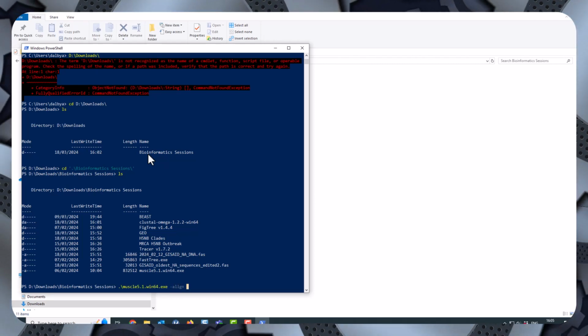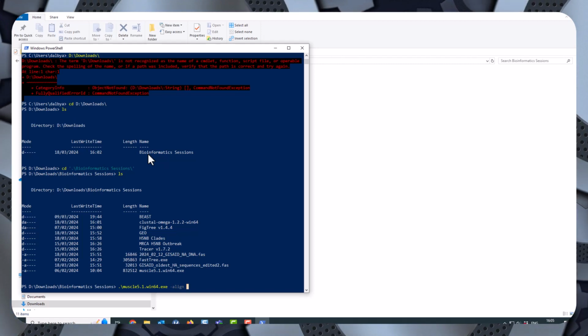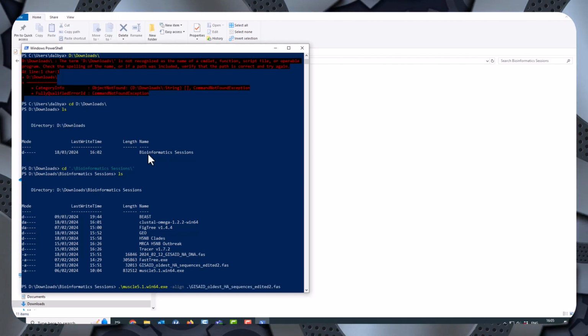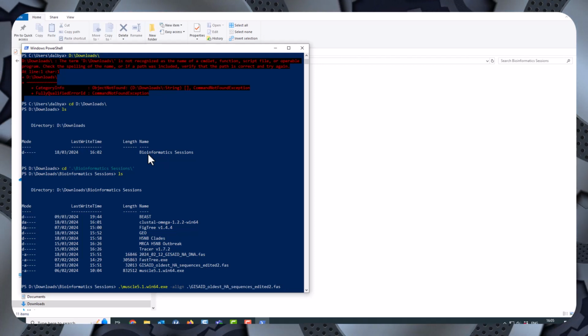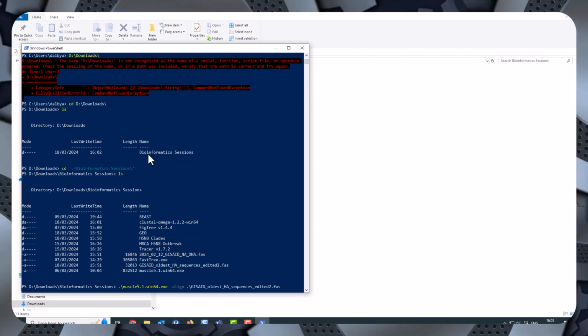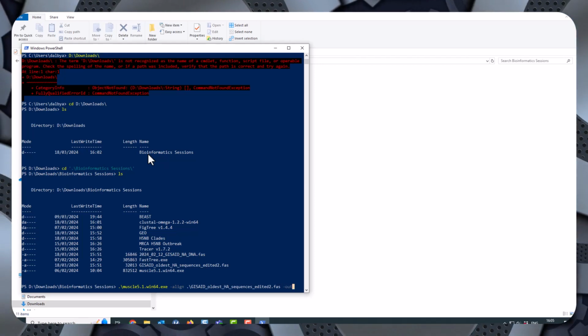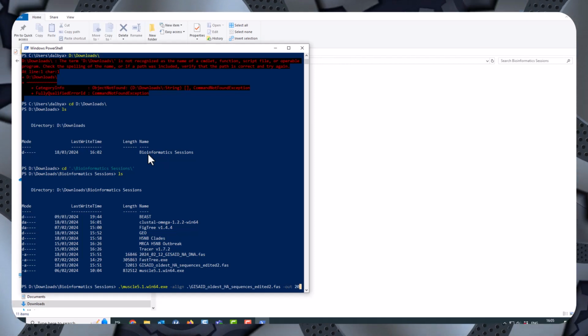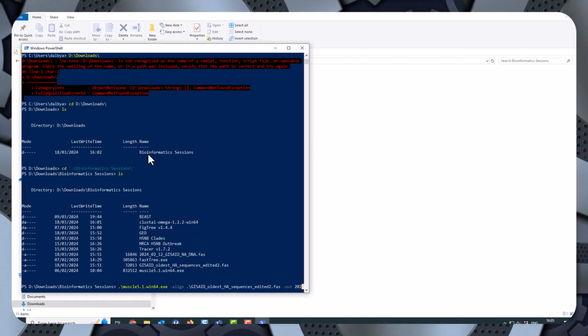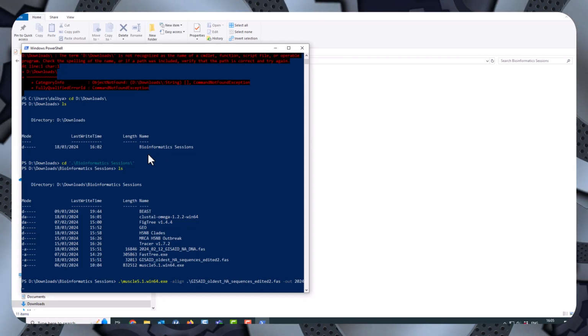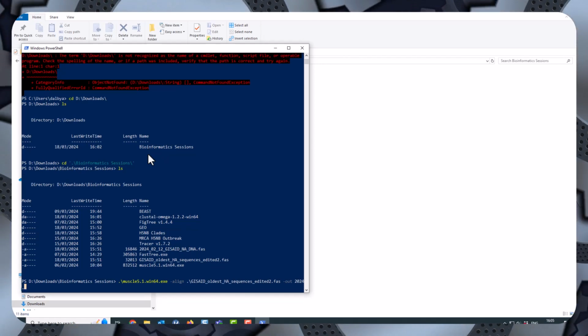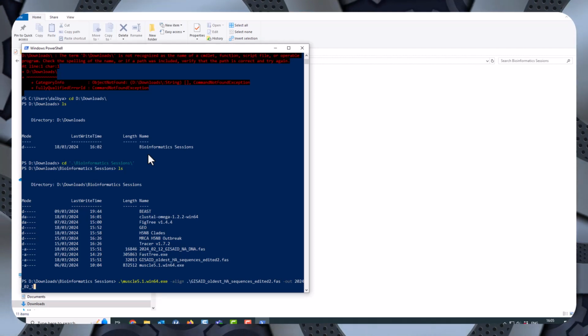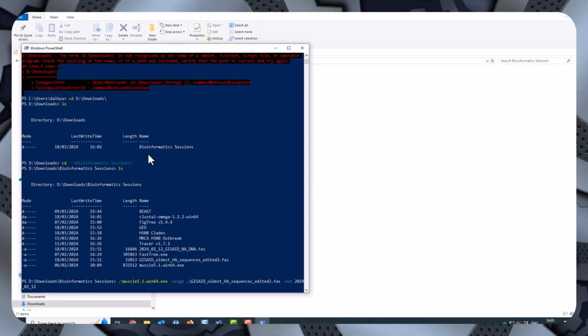So I'm going to run muscle minus align, which is the alignment function, the name of the HA sequences, and then it's going to go to a new file. I keep the same beginning of the file name, so the same general sequence name or something useful.